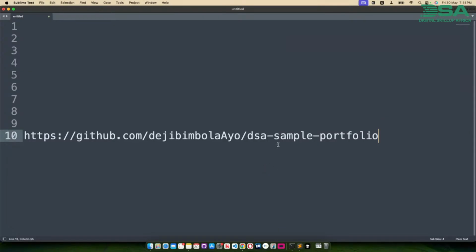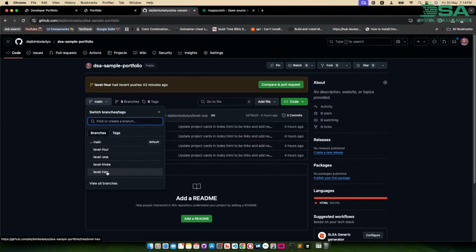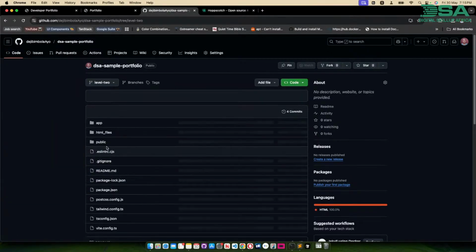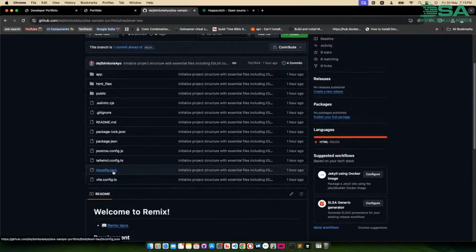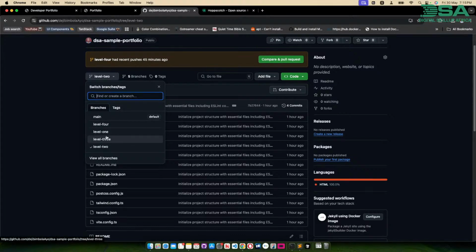So what I have here, I'm switching over to my browser. What I have done so far is I have 5 branches on the repository. You have level 1, level 2, level 3, level 4. And each of these branches contains the code for the different levels. So if you go to level 1, you see here that you have just HTML files, right? And if you go to level 2 is where we introduce React. You see here that we have more files to deal with, right? And by the time you get to level 3 and 4, the different branches contain different files, different code, just to express different levels of increasing technicality.